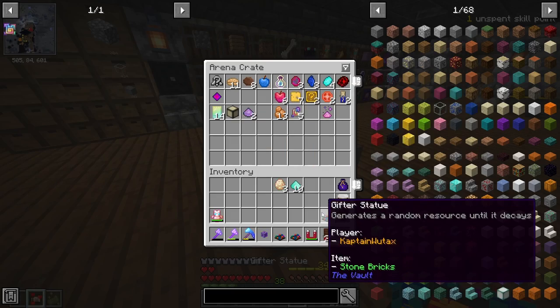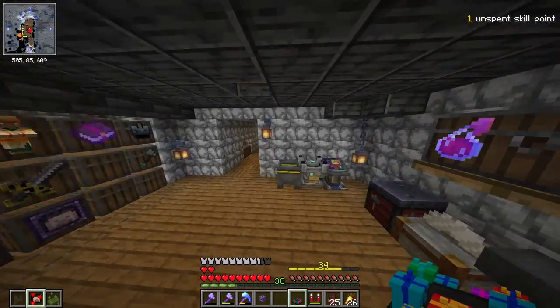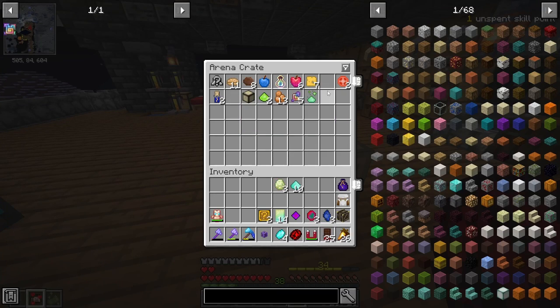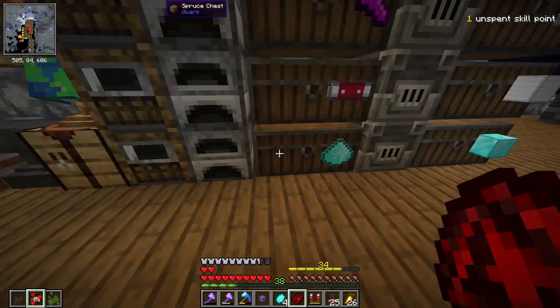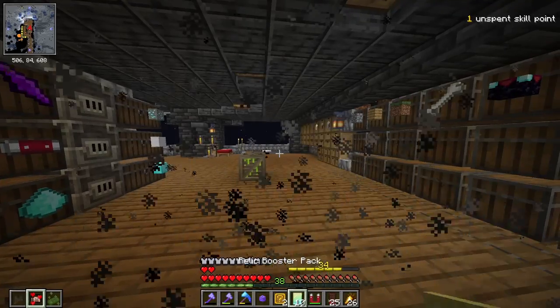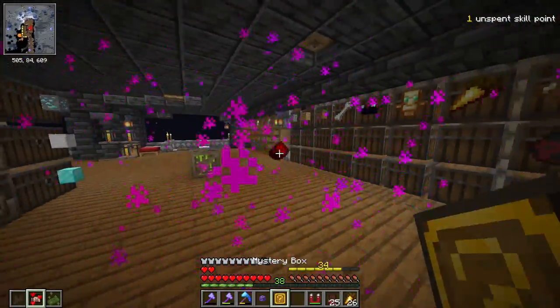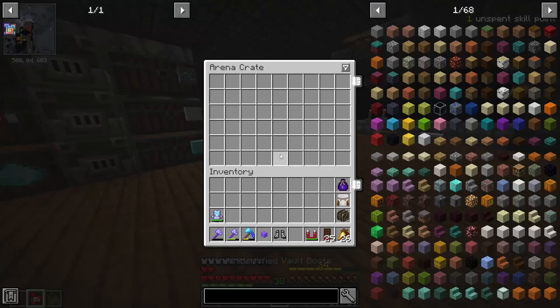We also got a few statues, stone bricks, metamorphic tiny stone, and stone bricks again. Yeah, yeet. Other than that, just a bunch of gems, relic booster packs, mystery boxes, all that good stuff. Oh, and we got enough for another vault diamond block. That is cool. I thought that was a relic, but it was not. Okay, let's see what this is.